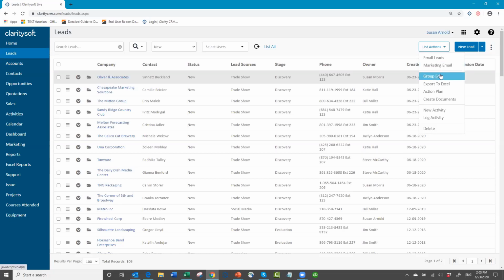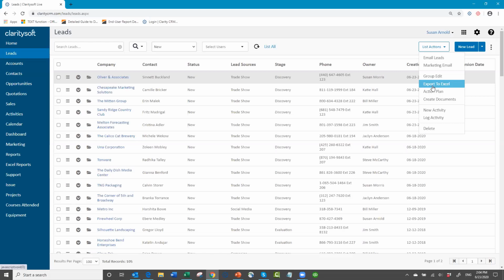But group edit means that you can edit multiple records all at the same time. For example, you may want to set a particular custom field, like you want to find all the people that are in a particular industry. And you go down and select them on the left over here, and the check boxes are what you use to select multiple records. And then you do a group edit, bring up the field and set the setting, and all the records are updated at once. Very cool.